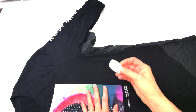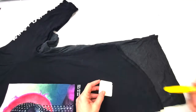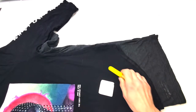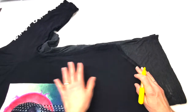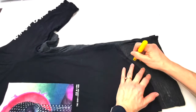Now tracing. My favorite is wax. You can also sometimes on some fabrics these chalk squares work well. I do kind of like this clover pen. It makes a decent line too. I do like that. That maybe is the way to go for this fabric. So I'm going to be tracing out. Now this one has a shirt tail, I'm going to follow about a finger width away from that edge so that I have enough to hem it.